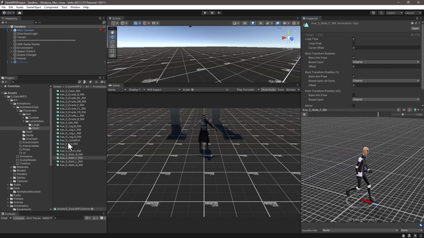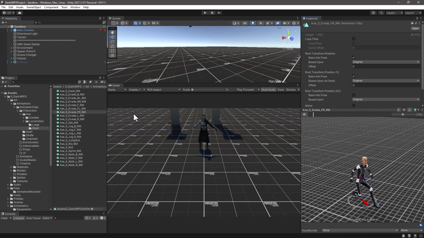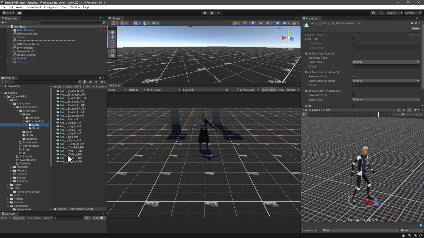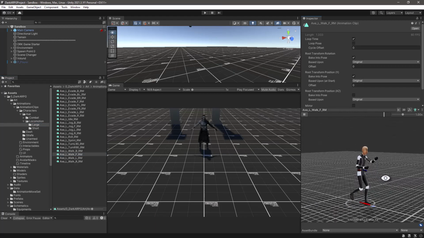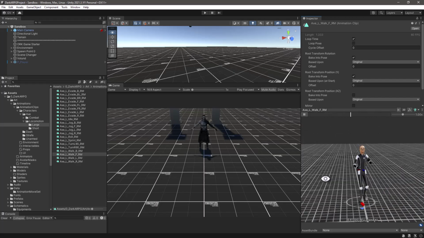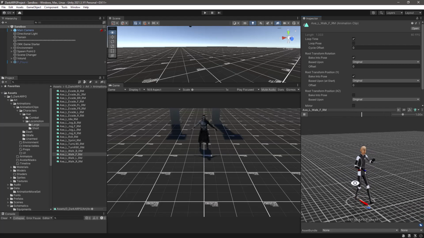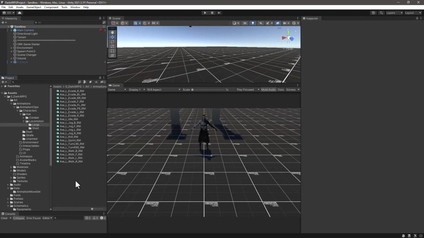We have the dash animations and so on and so forth. Similarly for the large axe, this is using both hands in this case to hold the axe, the large axe. So what we need to do now is talk about how to handle this animation set.